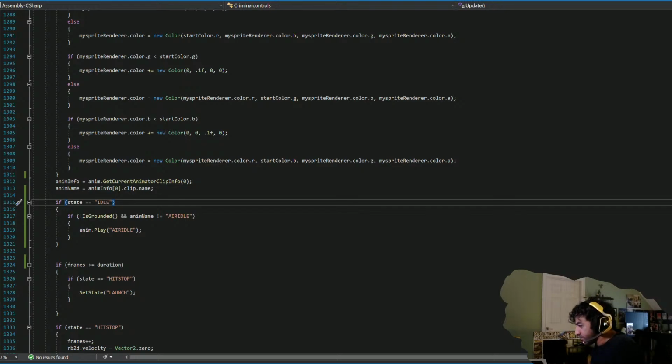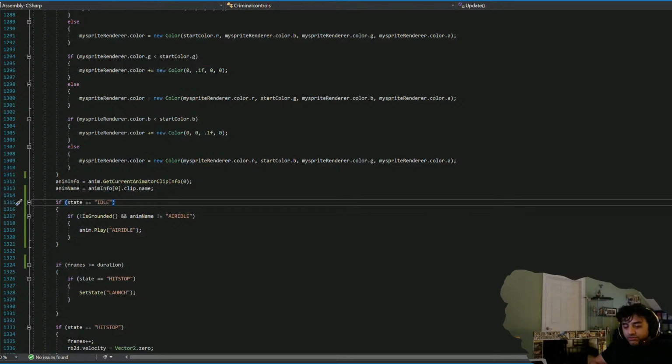What's this? I'm gonna have to think about this for a second. So if I have animation state, if state equals idle, basically if you're in idle state, did I do this in my other game? Because my other game doesn't do this.